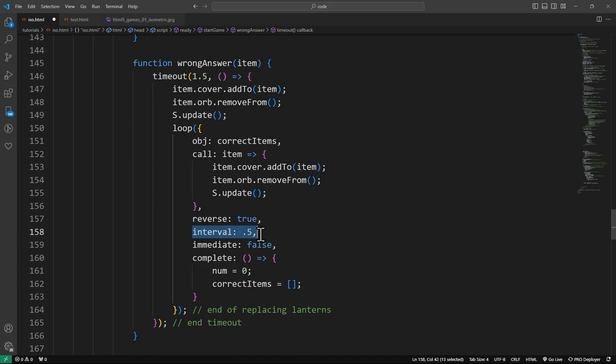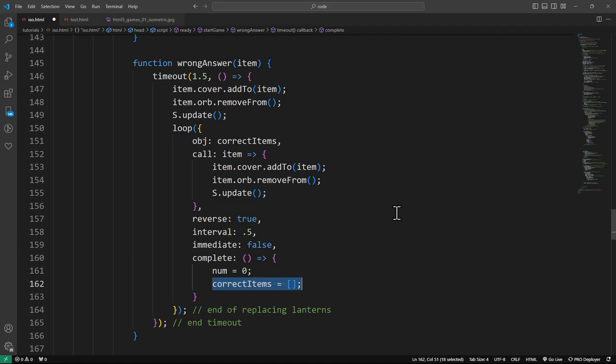We're setting an interval. So loops, this is fairly new in Zim, a few versions ago. Normally, loops would happen instantly, and we wouldn't be able to sort of see them take time to close. But here, we've added an interval, and we've said immediate false, so don't make the first one go right away, because the default is to make the first one go right away. However, these are all the other ones. We've already turned the current one off, and now we want to wait 0.5 before we go to the other ones. And when you're complete, so when that happens, when it's done, we're going to set our number back to zero, starting again, and clear our correct items array. Yay. All right. So that's what we do when we have a wrong answer.